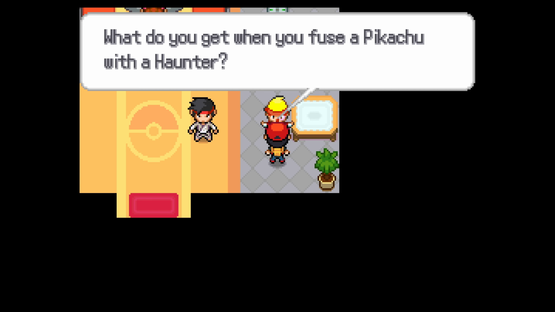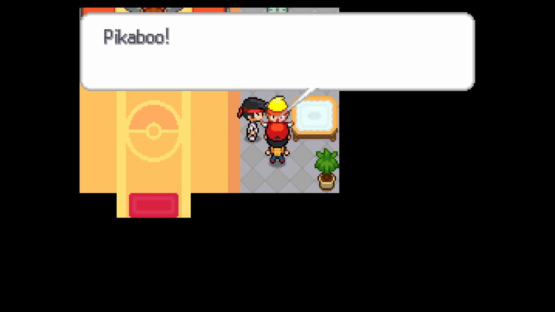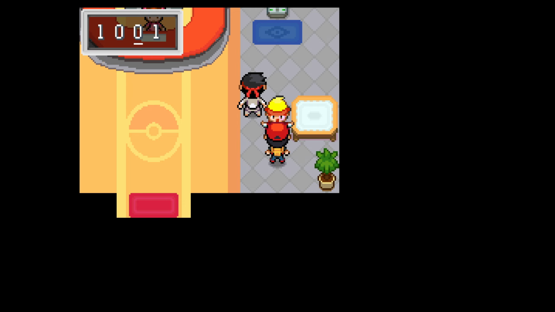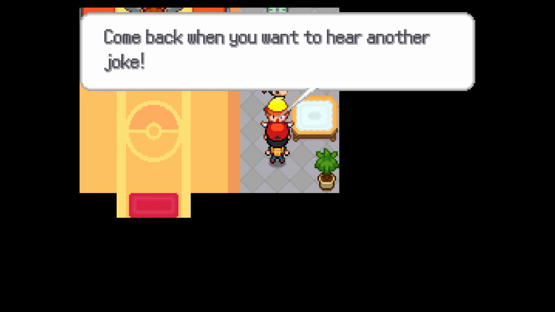All right, tell a joke, please. What do you get when you fuse a Pikachu with a Haunter? Peekaboo. That's a shit one. Do you like it? No. Leave a tip. We'll give you $1,000. Thank you. Come back when you want to hear another joke.